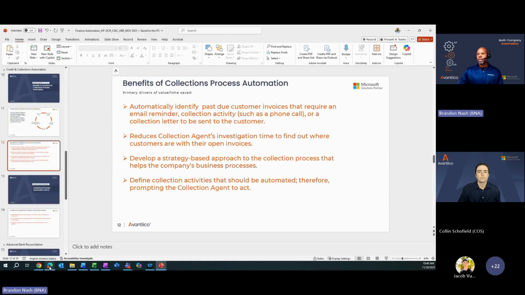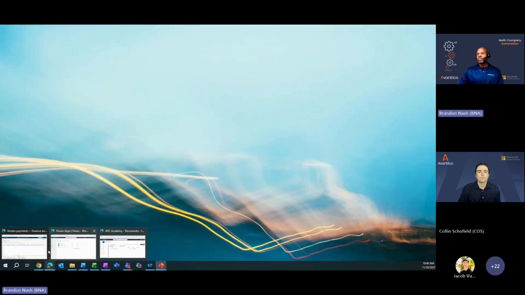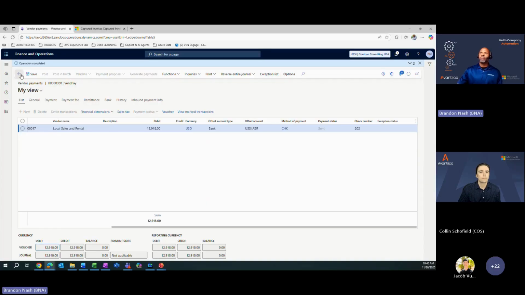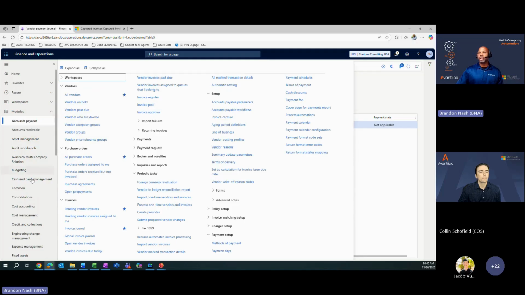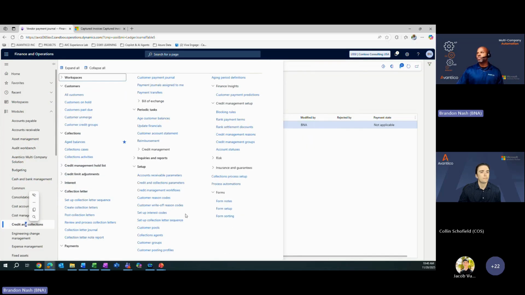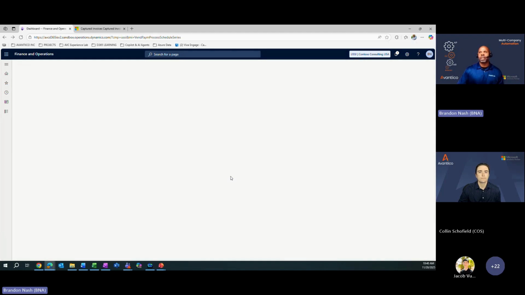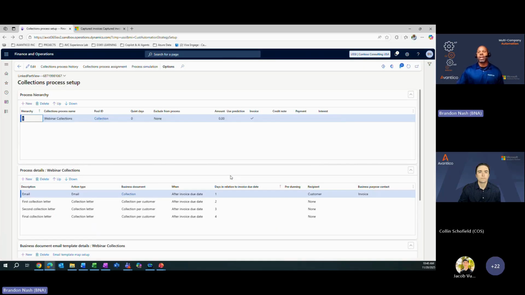And we'll do a couple of processes. We won't go to the end, full end to end. Well, maybe we will, depending on how we're doing. I know we're wrapping up at like 11:15, so I want to still have some time to go through the bank reconciliation piece. So where I'm going to go is into the credit and collections area and go to collections process setup. So this is where you define the strategy that you want to use to communicate to your clients.